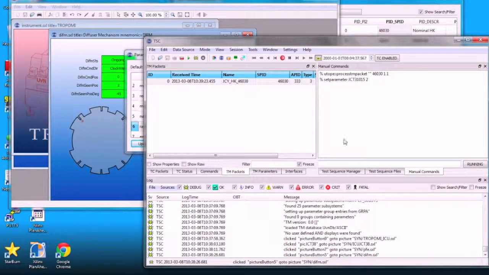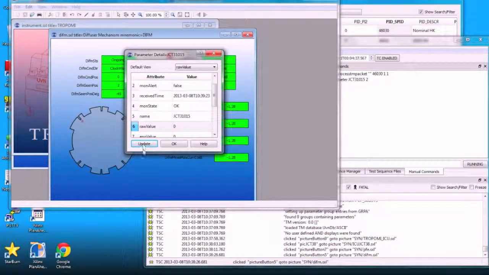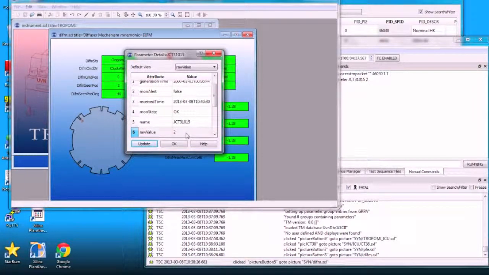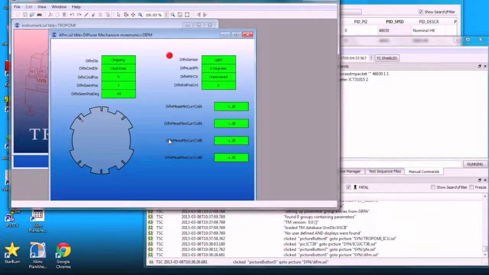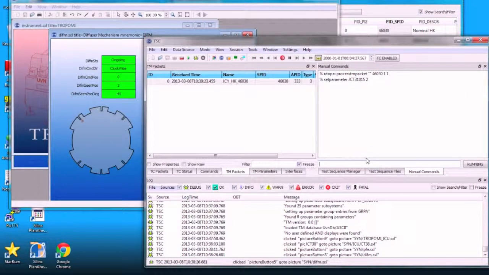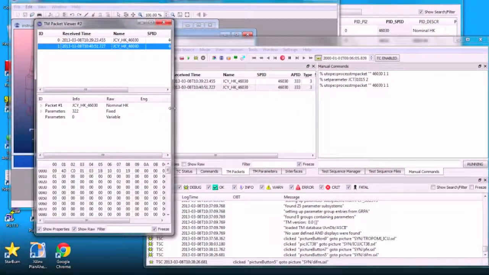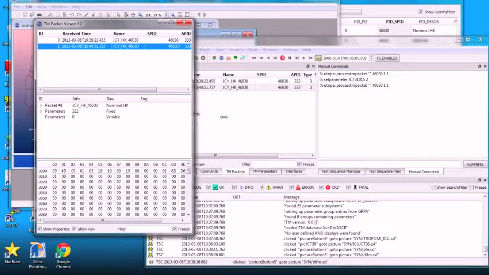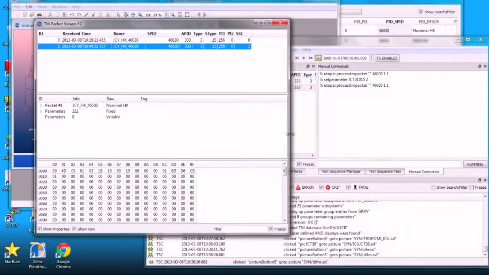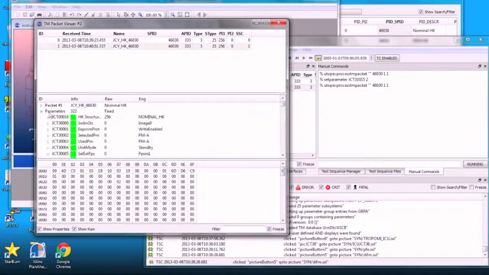Oh, there it goes. And you can see in the synoptic, I'll just update that, it's value 2. And you can also see it's also computed the angle from the raw value received in the telemetry. It's used that angle to turn the animation of the wheel. Now what I'm going to do is generate the packet again, and this time I've generated a new packet. But this time you will see something interesting, which is that this time the packet actually contains a new value for that parameter. Where is it?